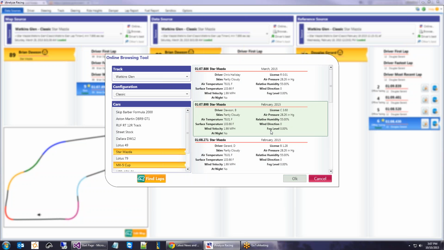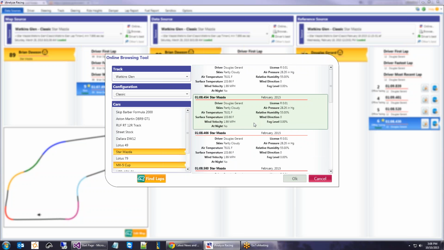So we only upload the top 10% in case there are other conditions, for example, different air temperatures, surface temperatures, humidities, whatever, that may affect the top lap time, and you'll be able to pick out those times from there, and you can see that they're listed here in the individual laps themselves.